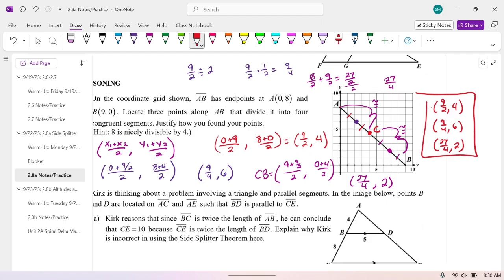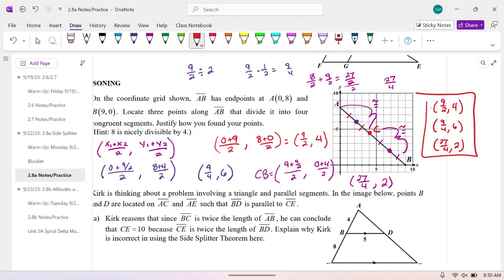So guys, that's the way you could have figured it out. If you knew that the midsegment cut it into two congruent segments, well, remember, if you cut two congruent segments into congruent segments again, those segments have to be congruent. That would have been like saying, let's say this segment was 4, cut it in half right here, that would give us 2. So this segment's 2, this segment's 2. Cut it in half again, this segment's 1, this segment's 1. This segment has to be 1, and this segment has to be 1.